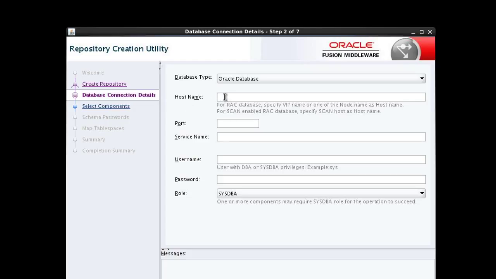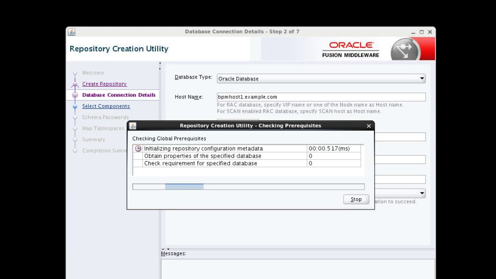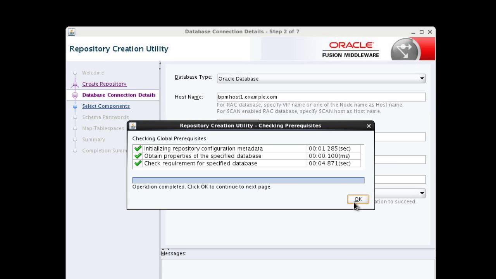We start with the host name, the port number, the service name, the username, that's any user with DBA or sysdba privileges, and our password. Checking prerequisites and all is well.